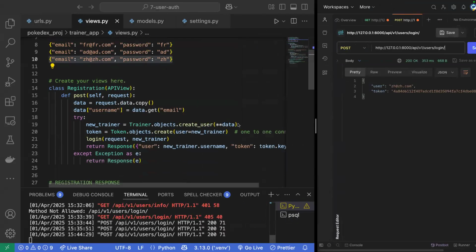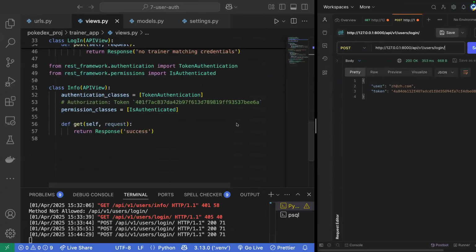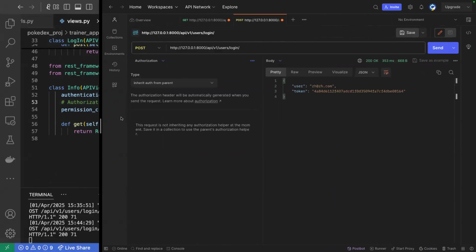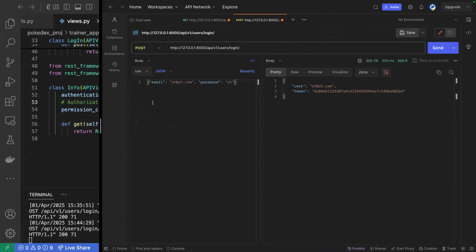Okay. Well, now let's continue on with where we left off. So currently I have this information and I see that I need a header for authorization, which is going to have token and then my token key. Well, in my response, I have my token.